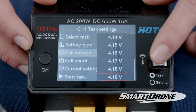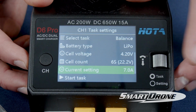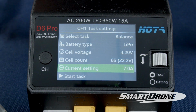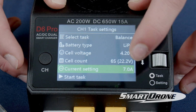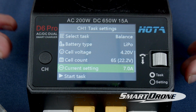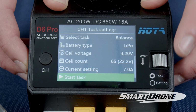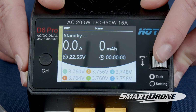Now that cell voltage is always going to populate with whatever the battery's cell voltage is. And then this is our amperage for our charge rate. So these are 7 amp batteries, or 7,000 milliamp. And so if we set our charge rate as a 7 amp charge, that's going to be the 1C charge rating that we want. So now we can start the task, and we can switch to the next page and start the next battery.